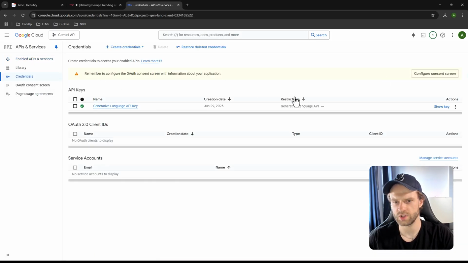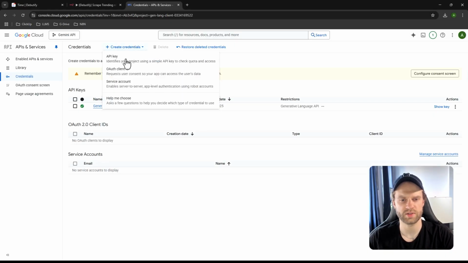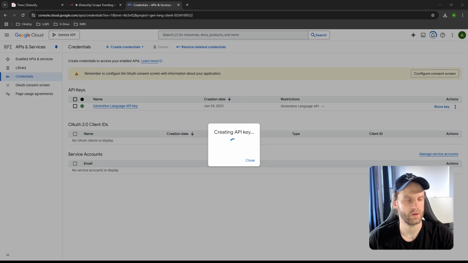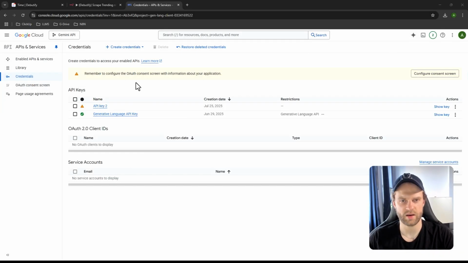And then essentially, what you want is, let me see. Then you're going to go here to create credentials, API key, and then it's going to generate an API key. Okay, right here. I just closed mine so you guys don't steal my API keys. API keys are confidential, although it's free, so it's fine, but still trying to follow best practice here.